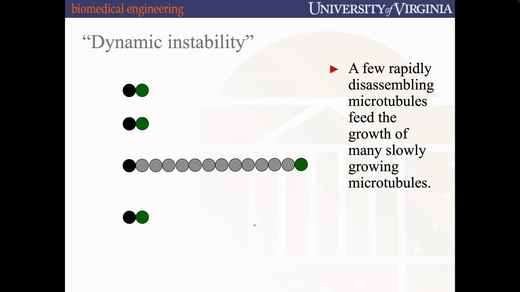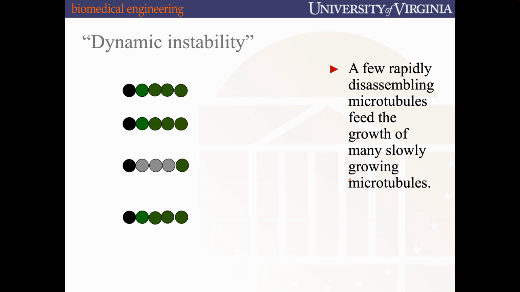So this leads to, basically, if we have one monomer chain here and this green is our GTP cap, it keeps growing and keeps growing, and then eventually there's not enough monomers to keep growing it. It reaches its Kc, then that hydrolysis occurs, it loses its GTP cap, becomes unfavorable, and then it rapidly dissociates. And so that GTP cap is gone and it goes away.